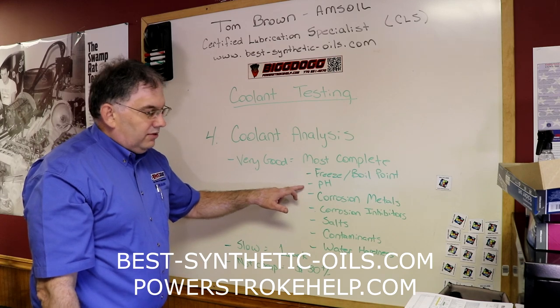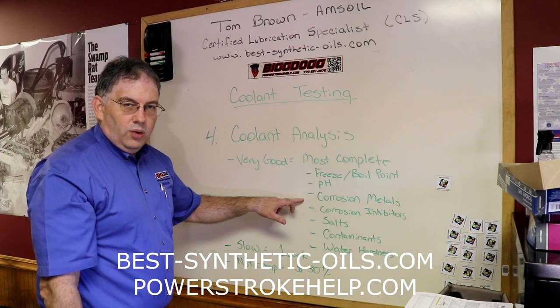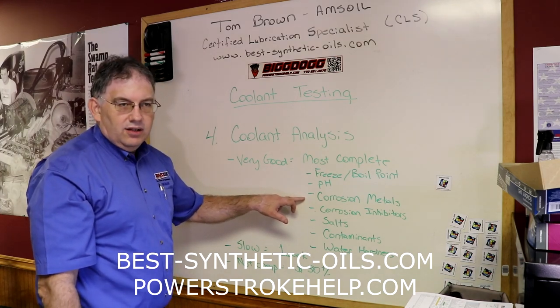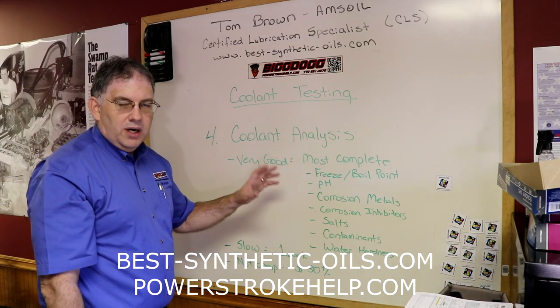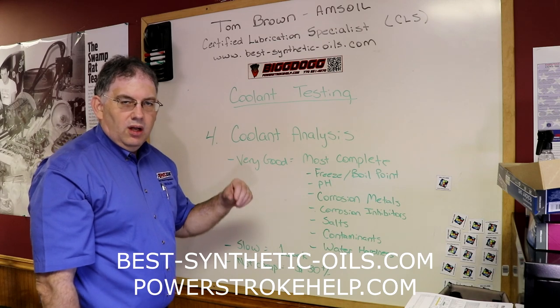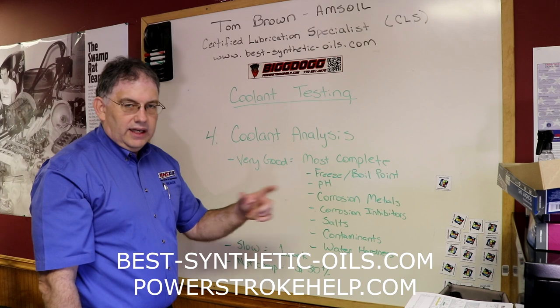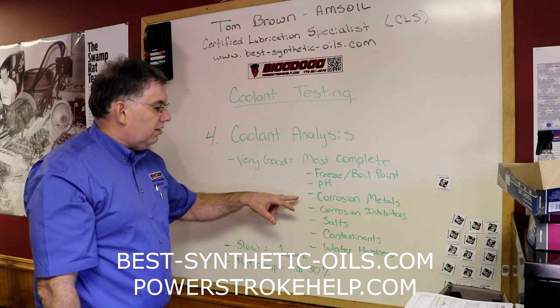If your pH level starts to get too acidic, your coolant is going to start turning into an acid and it's going to start attacking the cooling system. It's going to start attacking the radiator. It's going to start attacking the water pump. It's going to start attacking the heater core. That's why your heater core usually goes bad first, because it's the weakest link in your whole system. Unfortunately, it's usually the hardest to get to as well to repair or replace.